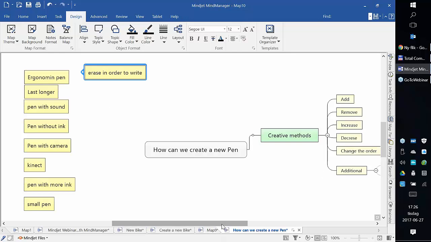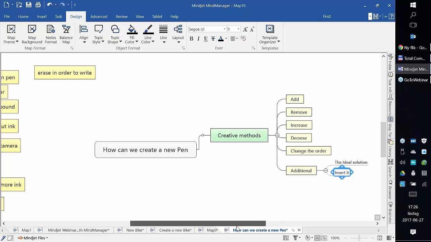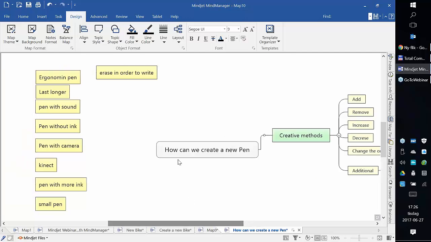I also have some additional mind triggering ideas here. One is the ideal solution, and one is to invert the problem. So the ideal solution, what is the ideal solution for a pen? Well, that would be a pen that writes by itself, like that.